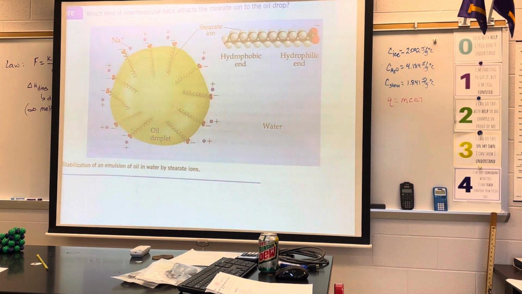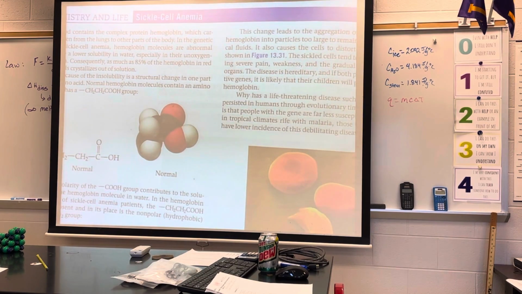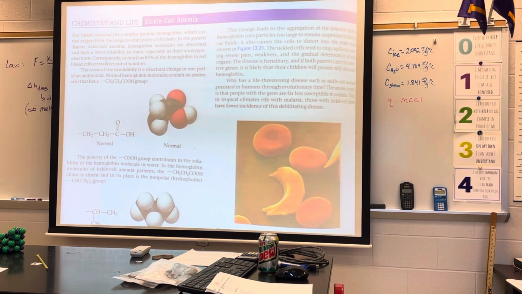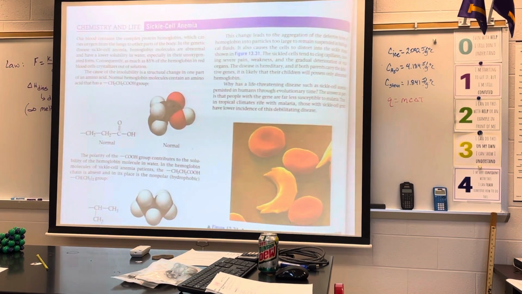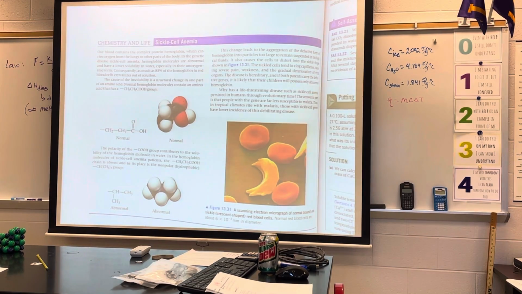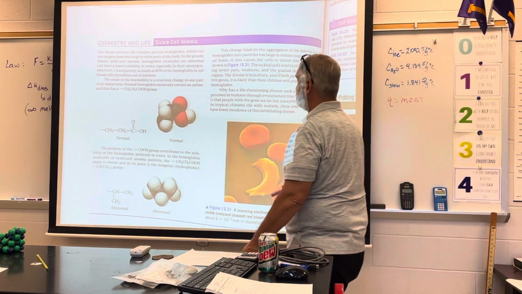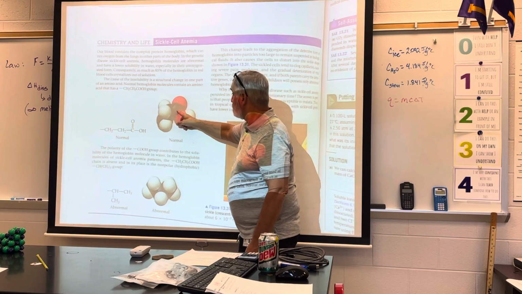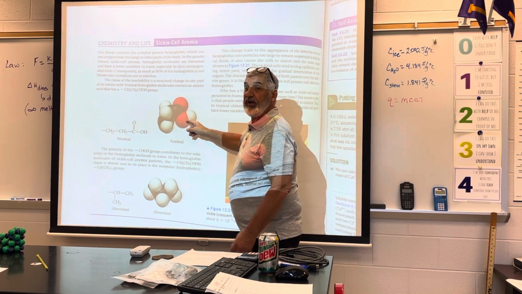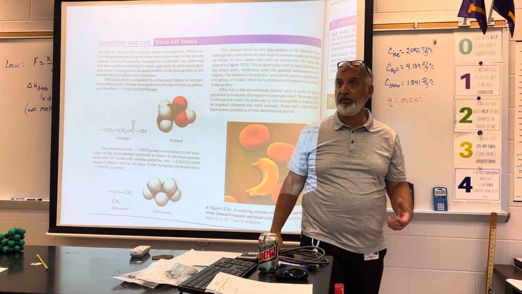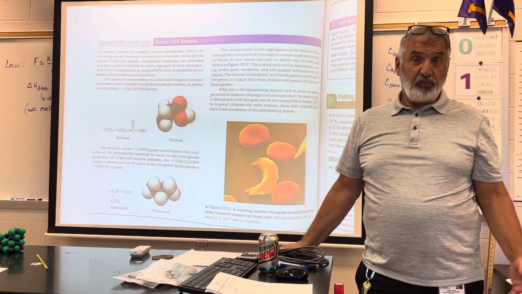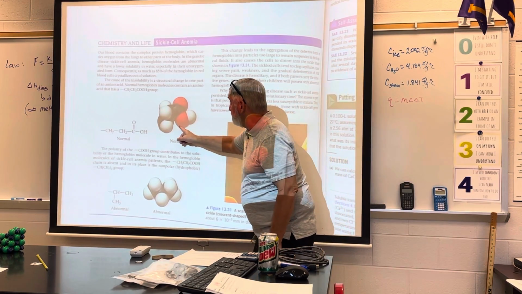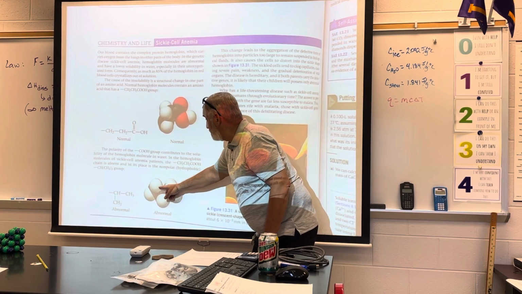Now, the last part is even more important. If we look at this, what's the difference between a normal cell and a cell that's affected by sickle cell anemia? A normal cell is going to have what? Again, what's this group right here? That's your carboxyl group, your carbon, oxygen, oxygen, hydrogen. Whenever you have those oxygens in there, what's that make it, polar or non-polar? Polar. It's water soluble. So then it says, though, it goes to here, the abnormal cells, they're all just hydrocarbons.